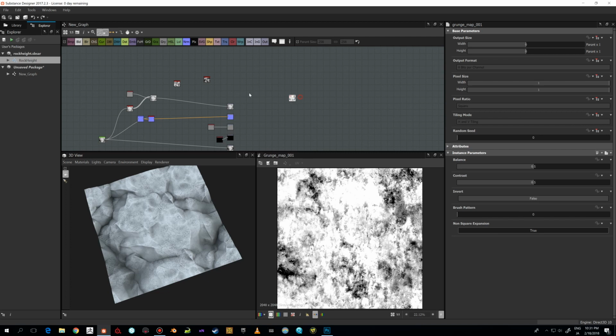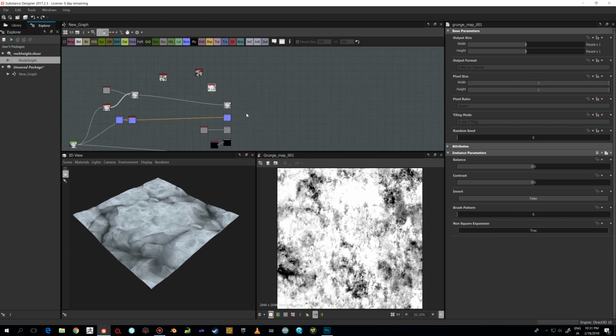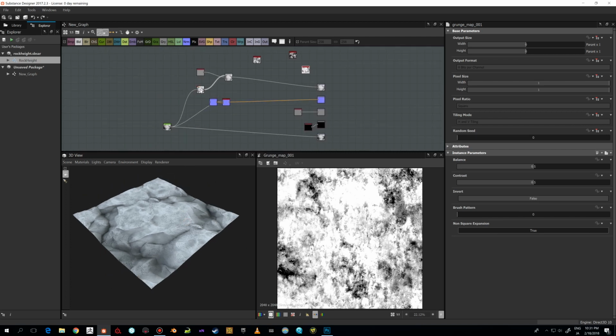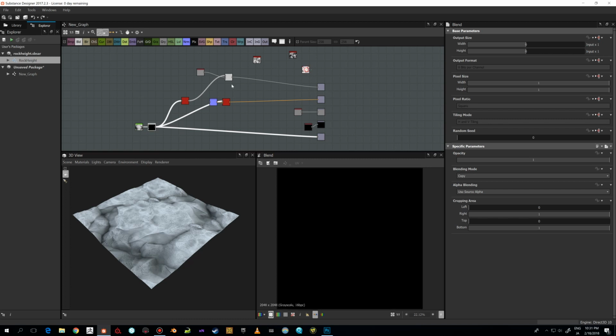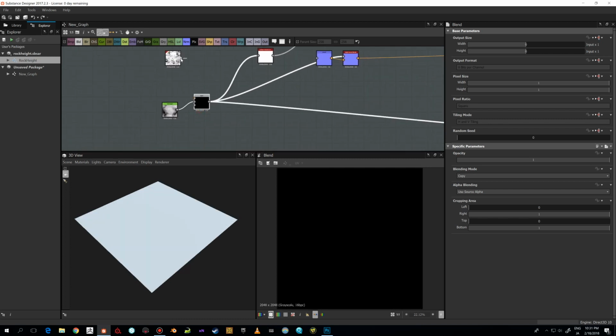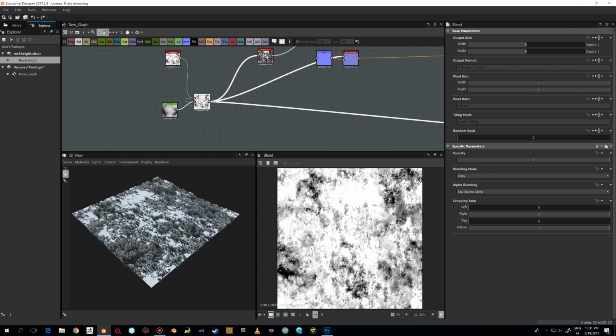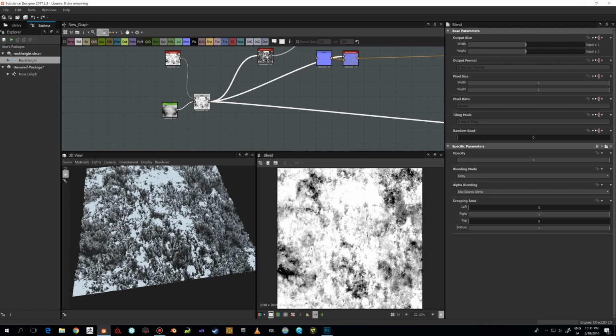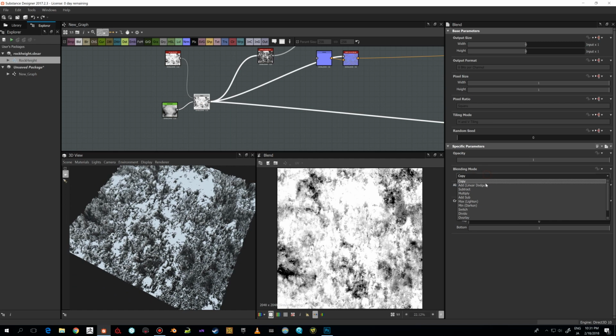So of course you can just keep adding this. So we could go, for example, like so, and then when we have this generator, we could maybe add a blend node in here. And then I think now it went all black because there's nothing. So I'm gonna plug this guy right in here. Now we can see we get this, which is just bizarre.